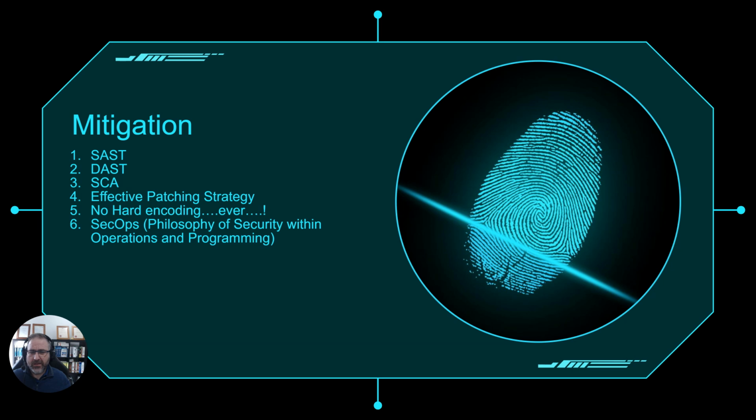The SCA is a security testing method focused on identifying vulnerabilities in open source and third-party components used within applications. It scans the software's dependencies to detect known vulnerabilities, license issues, and outdated components. So the SCA goes out and tries to find the issues with the dependencies, and that's really hard to do if we don't have a tool like this. We'll do a demonstration on that a little bit later on as well.